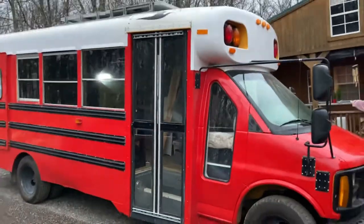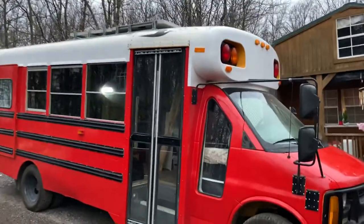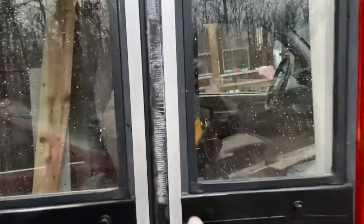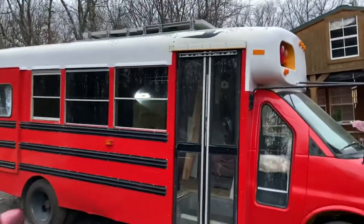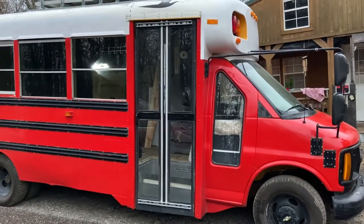That's it for the schoolie video today. I guess I'll get on some woodwork next — finally got the door done. I'm going to paint this black here where you can see the scuff marks coming off the rubber. I was thinking about painting the super strut black on the outside too. Anyway, you can see that with my flashlight. I'll finish this up now — nice talking to you all, bye!